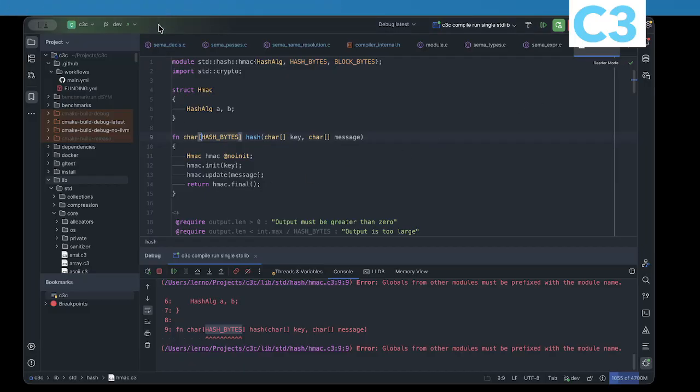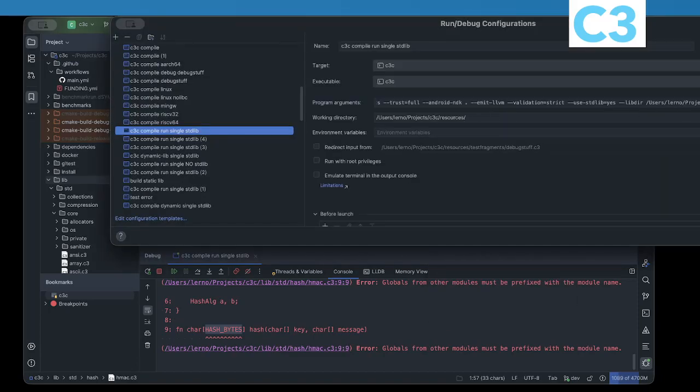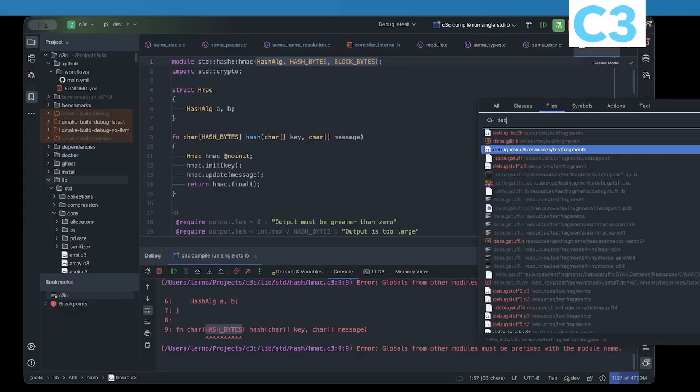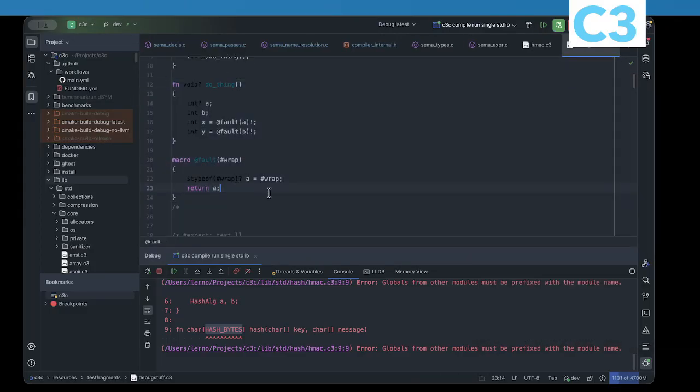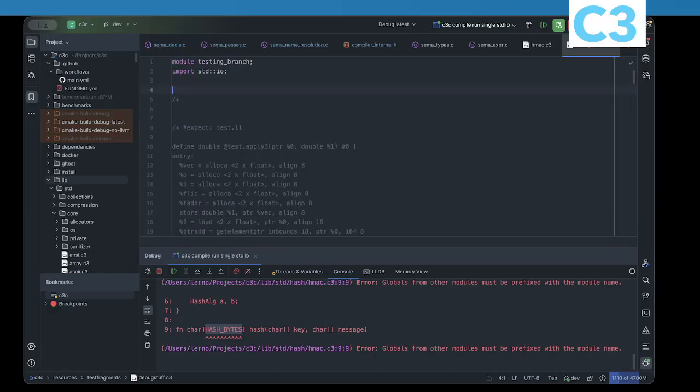Okay, so actually, I understand what the problem is here. What you have here are these, and they should be patched in and looked up, but they are not. So I'm going to go back and create a small sample. I'm going to turn off the standard library so you can see if this actually happens. And so here's the code. This is from something else, and somehow all the highlighting got messed up.